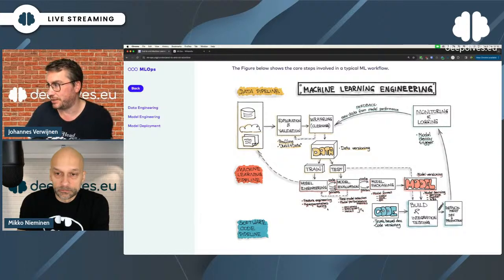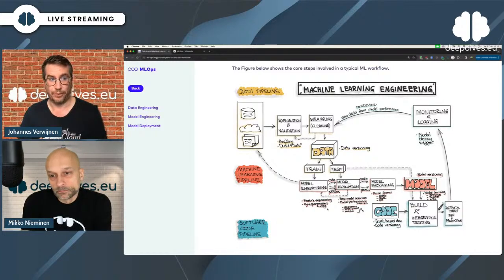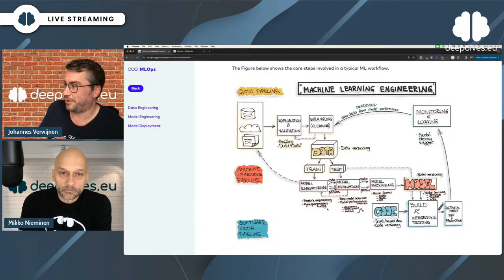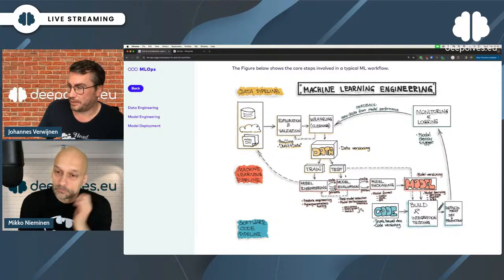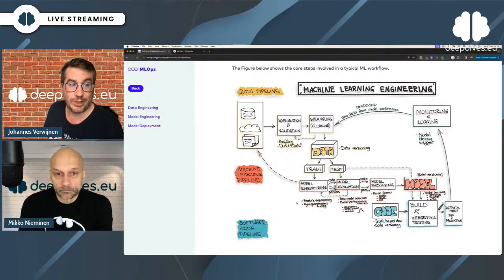So we want to make sure that the test data is representative of the current world. The training data can be combined of both the past world and the current world, but the testing data should always be with the current world. And then it might be that the world has changed so much that just adding more data doesn't fix the problem that has come up. So in that case, we then might need to do some model engineering as well. So maybe change the algorithm, maybe change some hyperparameters in such a way that we get a reasonable model out of that again, a model that works better than the current version.